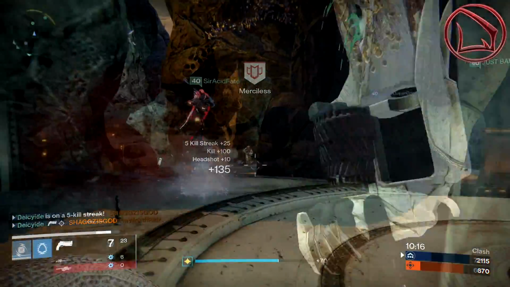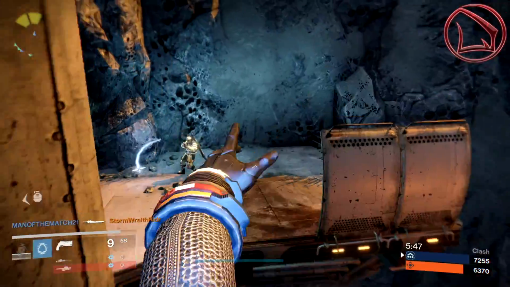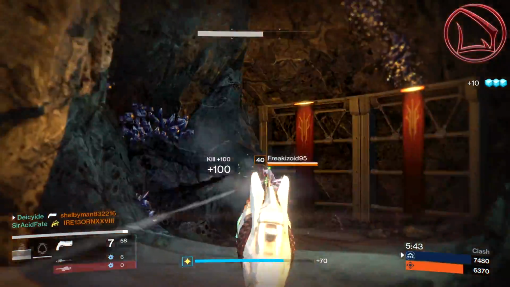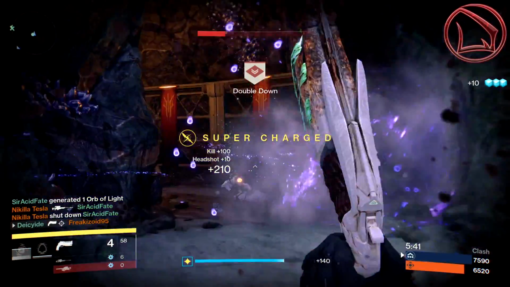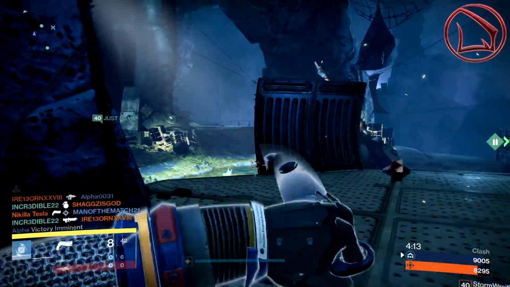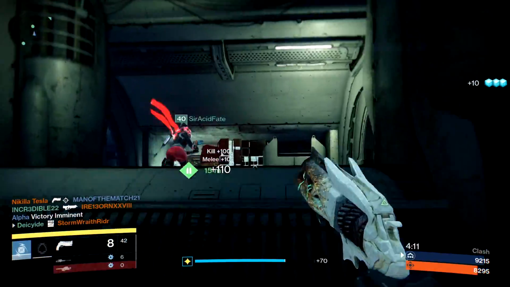So knowing map awareness will allow you to get that first shot with hand cannons, and then allow you to get the ultimate kill. So if you guys can correlate those two things together, map awareness and getting the first shot, I can guarantee you that the Crucible will be yours and you will be the ultimate king.